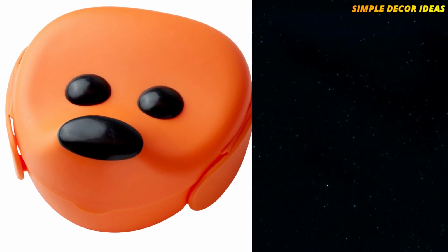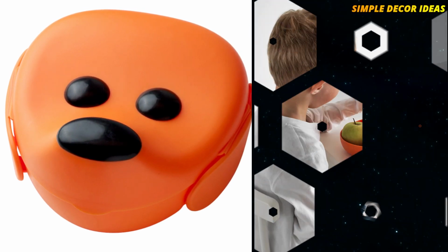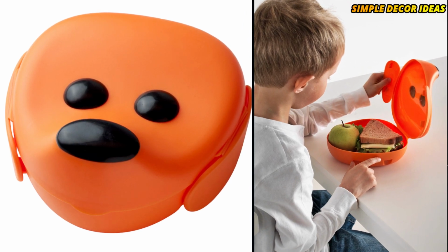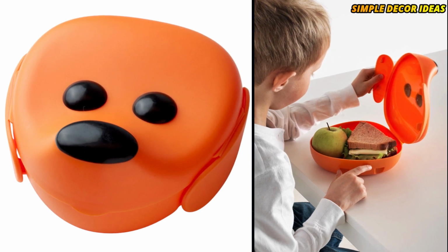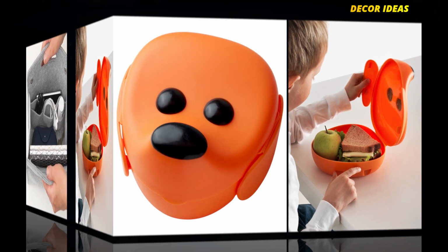7. Smaska Kids Lunchbox. The Smaska Lunchbox is a fun dog-themed lunchbox that kids will love. The hard plastic keeps all food from being squashed, even in the depths of their backpack. It is easy to open for little hands too. It is also so easy to clean and is dishwasher safe.